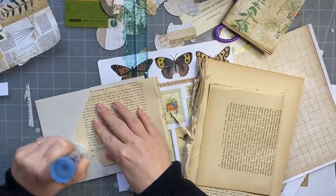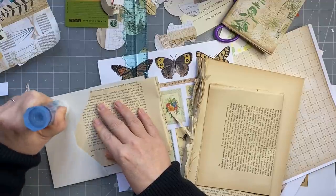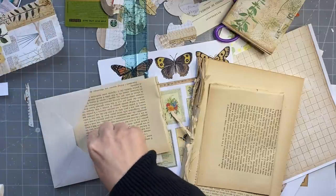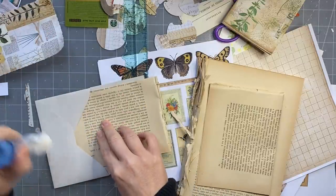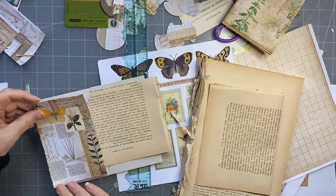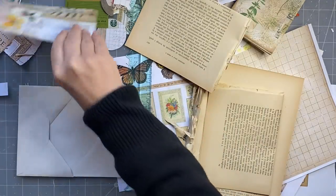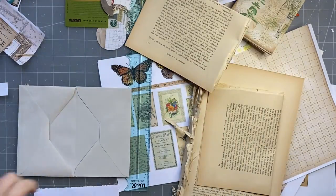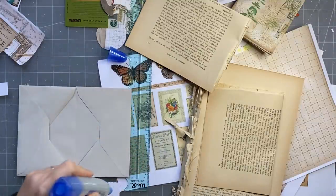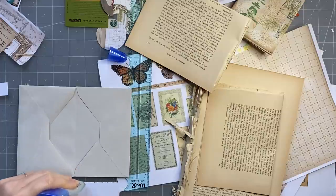See, it's very important to put your glue on the envelope, not on your piece of paper, because I've done it before. If you put it on your piece of paper, you'll forget, and you'll put it on the bit that's meant to go here, and then you'll close your pocket. You don't want to do that. But before I stick it on, now that's going to be that side, what I want to do is just run a little bit of glue down the edge of my paper that's going to be there, because I want to close my pocket. There.